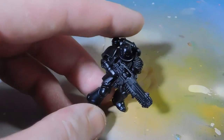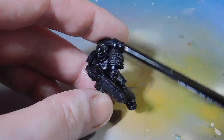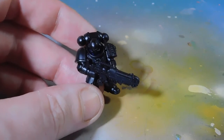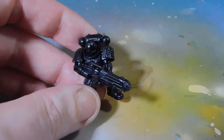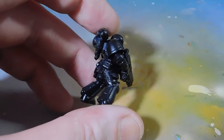This is a Primaris Hellblaster. I've swapped the shoulder pad out for the Death Watch one. And he looks a little bit glossy. The spray paint has dried slightly shiny, but my photography lamps are actually making it look a lot more glossy than what it is. It's not gloss black, believe it or not, it is actually matte black.